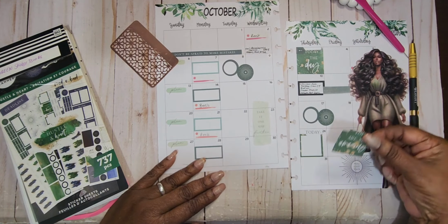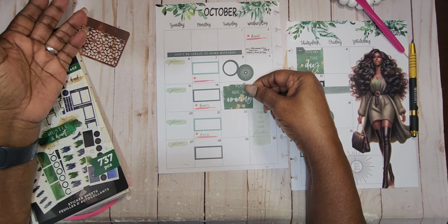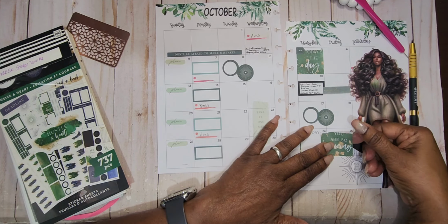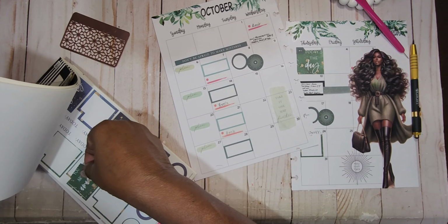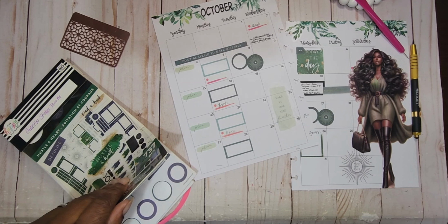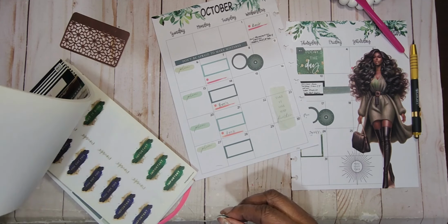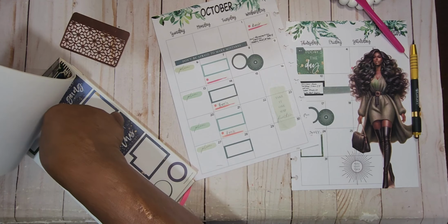And where do I want to put it? Really, there is nowhere for me to put it. Because see, there's a quote right there. Unless we put it here. And I don't want to put it there. So we're not going to use that. I think we're going to call it done, because I think we got enough. And I am going to save that piece I cut off of it, just in case I want to use it as a box and I turn my numbers right.